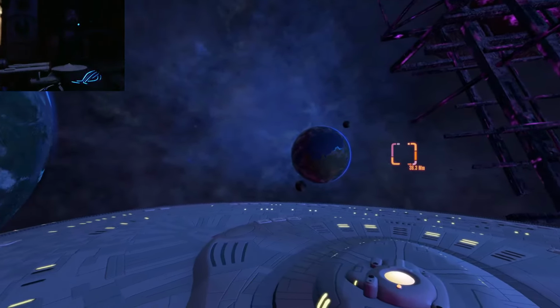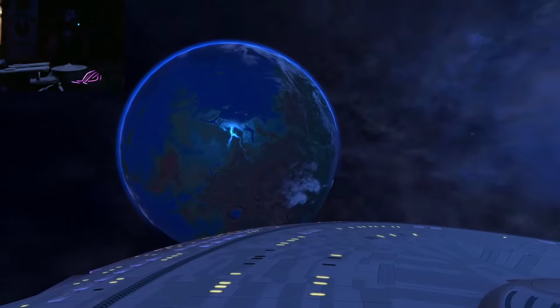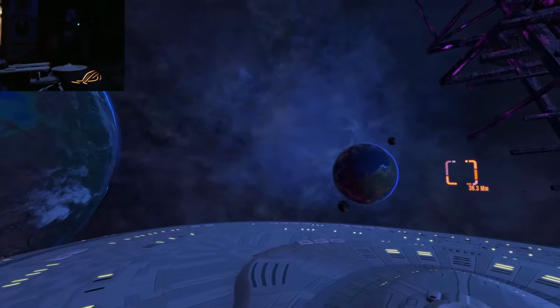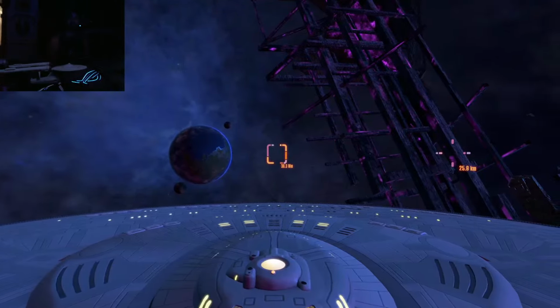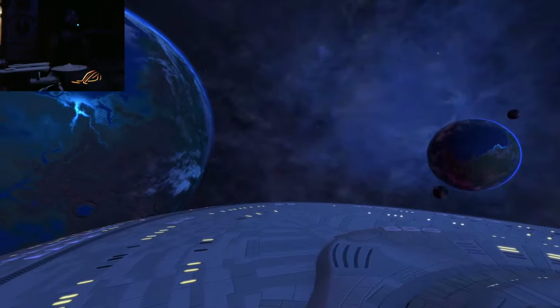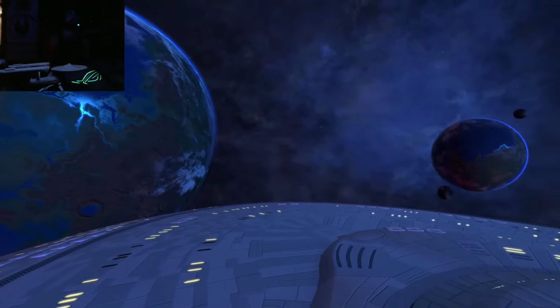The other one looks like it's got... It's M-class too, the one on the bottom left. Yeah, it does. It's gotta be an M-class. Oh, we're in the twin planets region, so... Yeah. Two planets and a moon. Very nice.